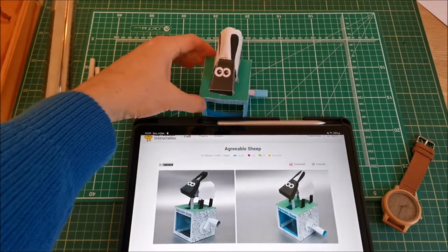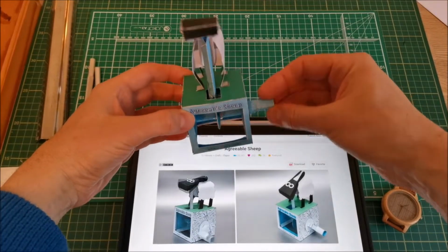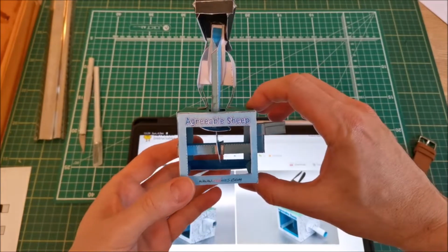Okay, so if you would like to make this fantastic agreeable sheep, follow this video to see how it works. Here we go, here's one I made earlier. So you can see the mechanism inside there.